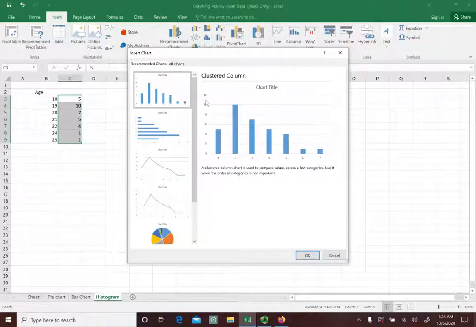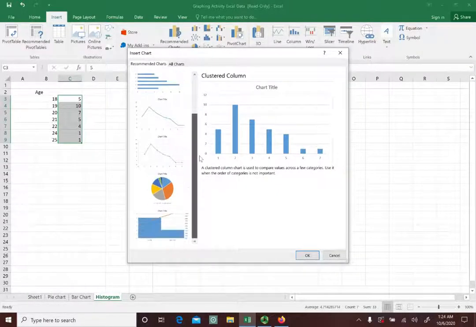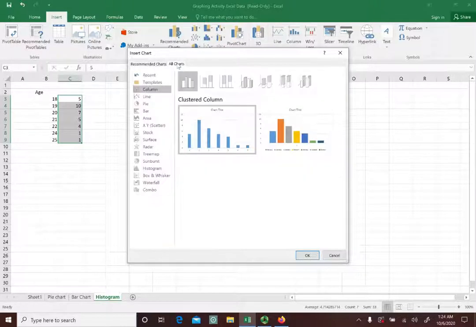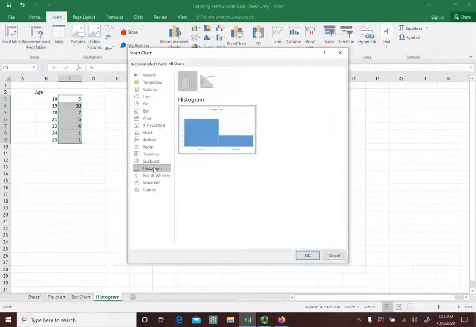So if you scroll down, you can take a look and see if there's a histogram. You can go to all charts and you can see, okay, does a histogram exist? So on mine, there is a histogram, but it looks like it's not going to be super intuitive to use.